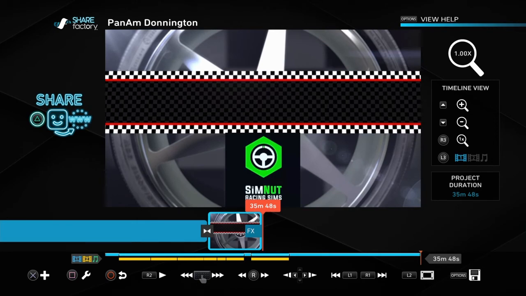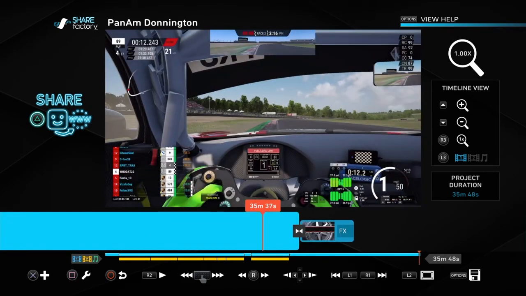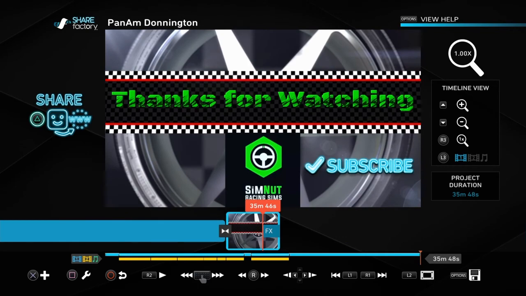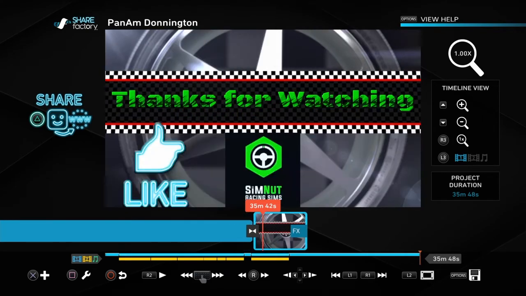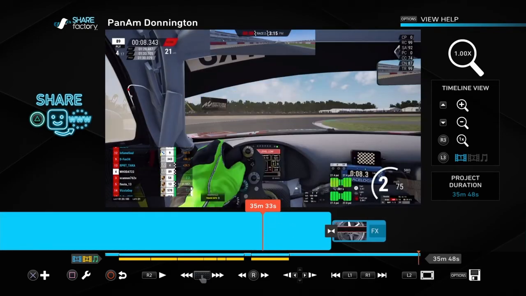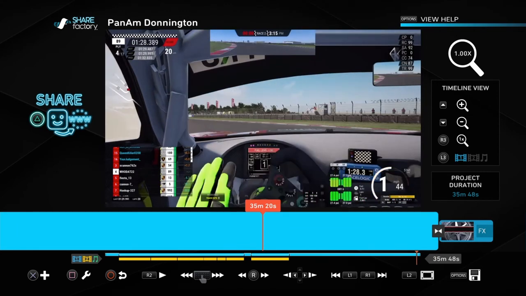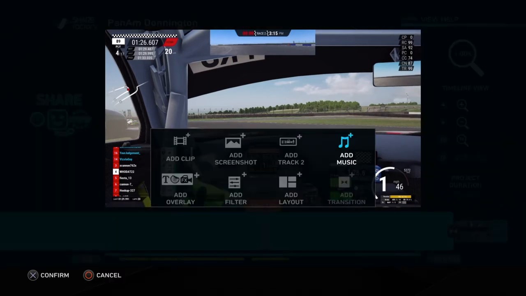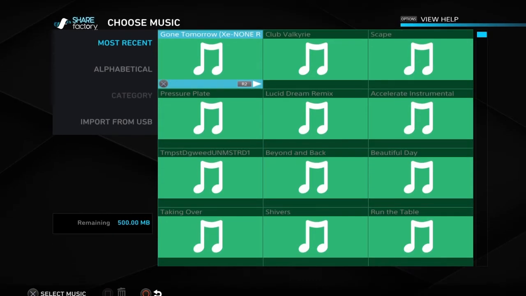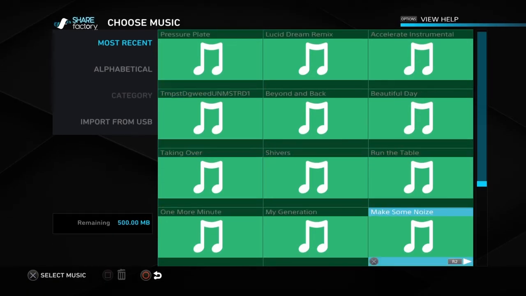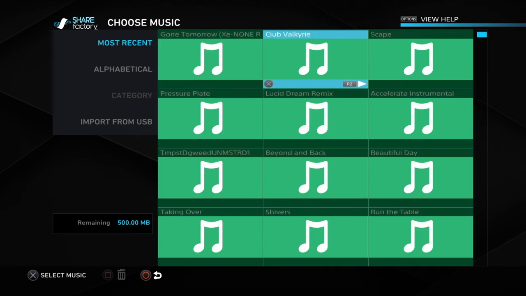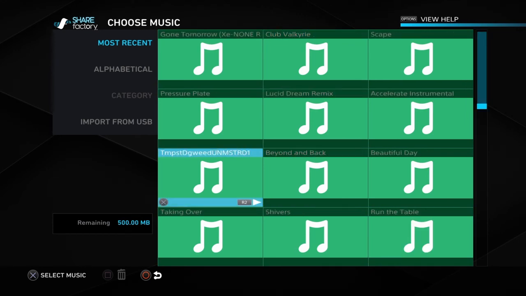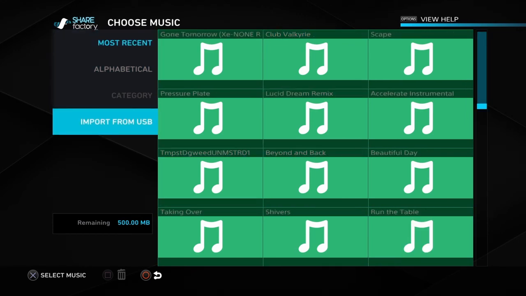Okay, so now you pretty much have a good idea of how to go ahead and set the text, overlays, different animations. You can do it at any point in the video that you want. Even if you wanted to add music, I didn't show you how to do that. It's real quick and easy. You just go ahead and on the clip you want, hit the X to add. Go to add music. It already has some already uploaded, some pretty generic stuff. You can sample it, or you can go ahead and import from a USB drive.